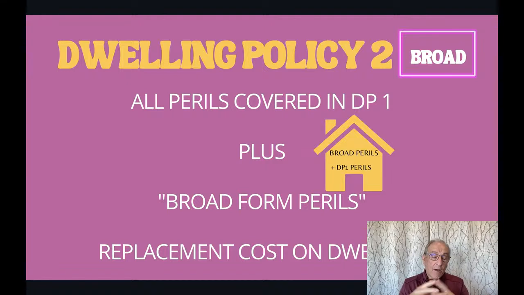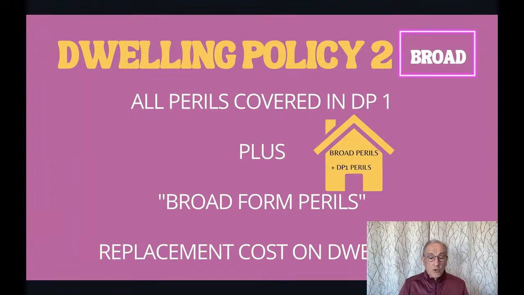And you're going to find out broad form perils are really the key perils that we get on dwelling policies and homeowner policies. Okay, so this kicks it up to far better coverage. And we now put replacement cost on the dwelling. I want to tell you how important it is to have replacement cost on the dwelling.